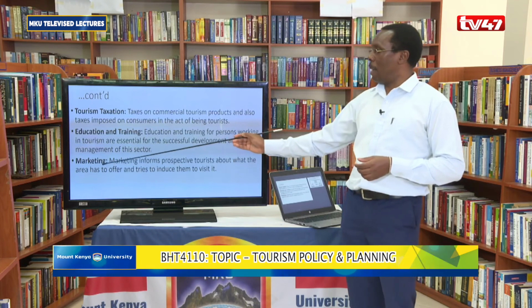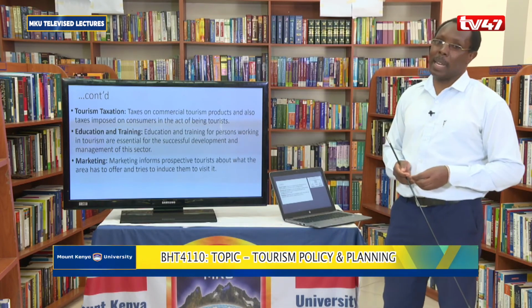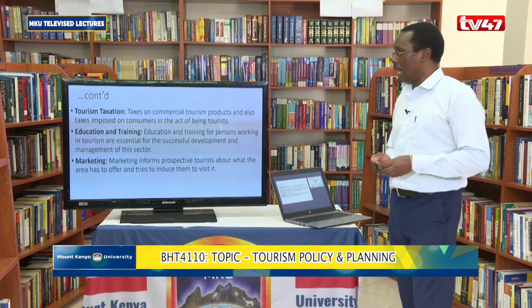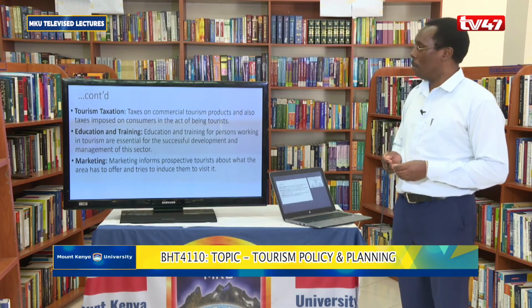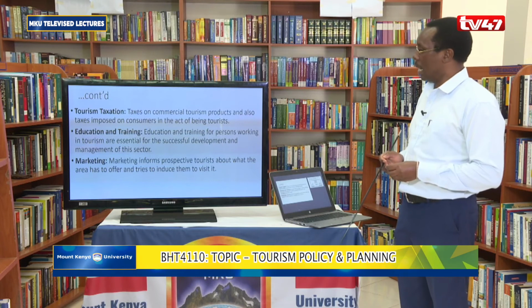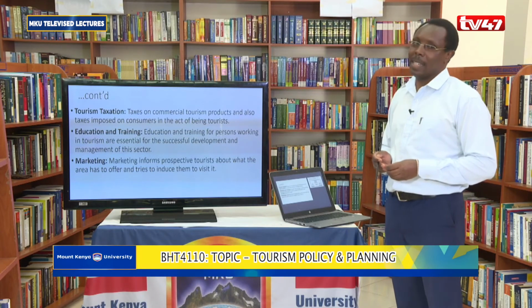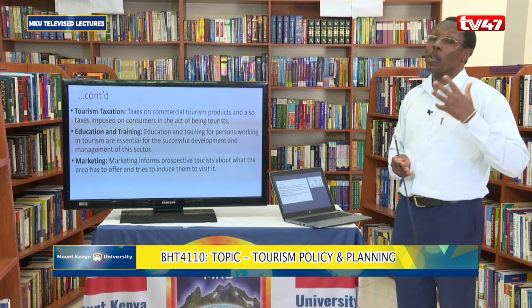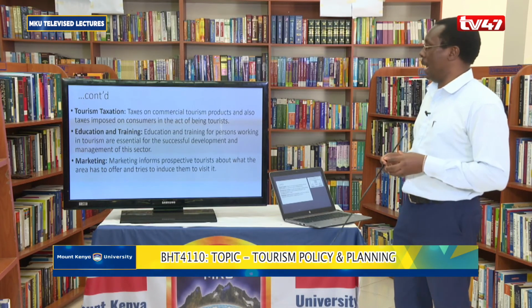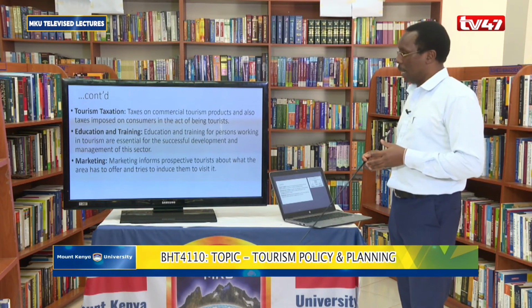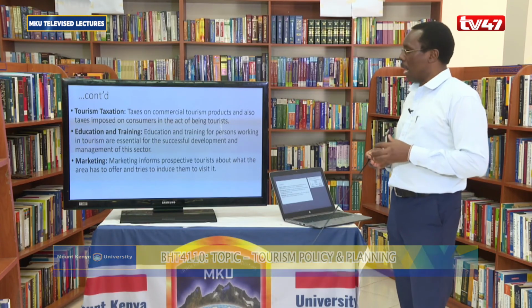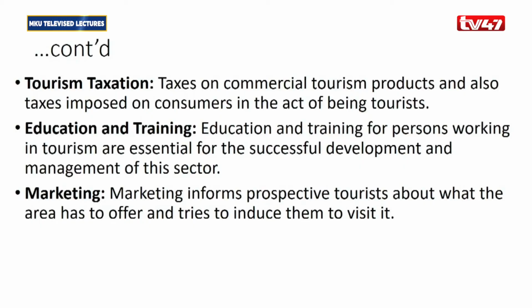Then the aspect of marketing, this is purely done by KTB, and the aspect of marketing Kenya, both locally and internationally, is the in thing. Communicating what we have, communicating the uniqueness of Kenya as a destination, and at the county level, the different CECs have a big obligation of ensuring that they market tourism products to the prospective tourist.